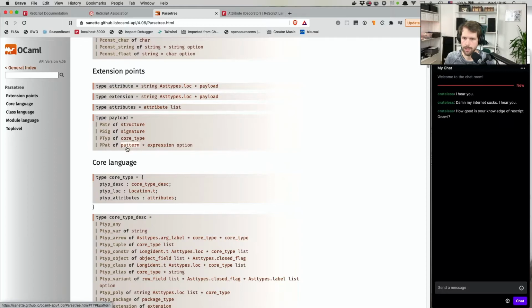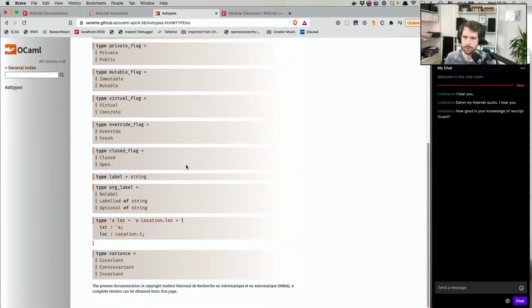So yeah, it has an AST type loc. The loc means location, sorry. The AST location, and a specific type, like a phantom type, to classify this. Let's look at what it is.